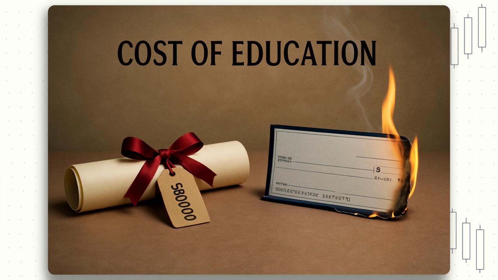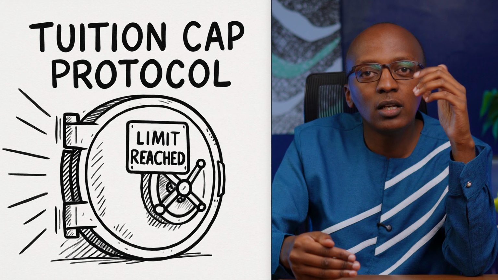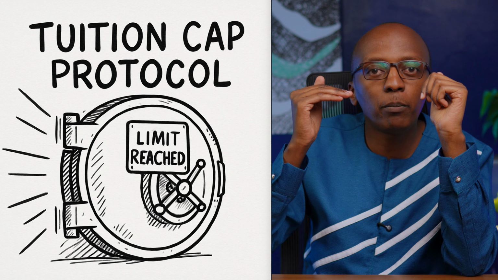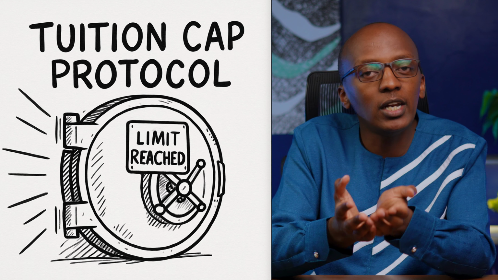I had an open checkbook. Think of this. In university, you know what the degree costs. You budget for it. But in trading, most people just keep writing checks until they are bankrupt. You need a safety net that catches you before you hit the ground. To protect yourself from unlimited losses, you need to set the tuition cut protocol. This is your stop loss for your entire trading career.